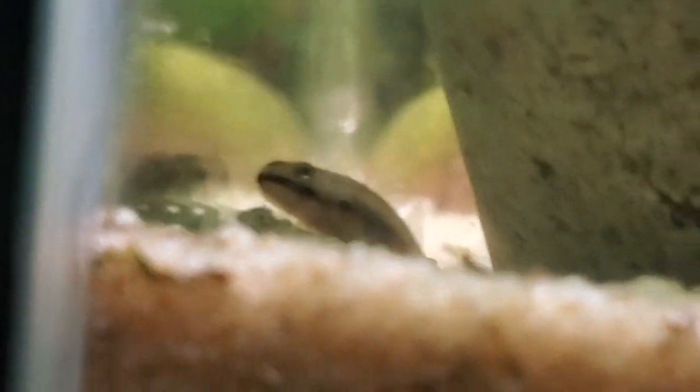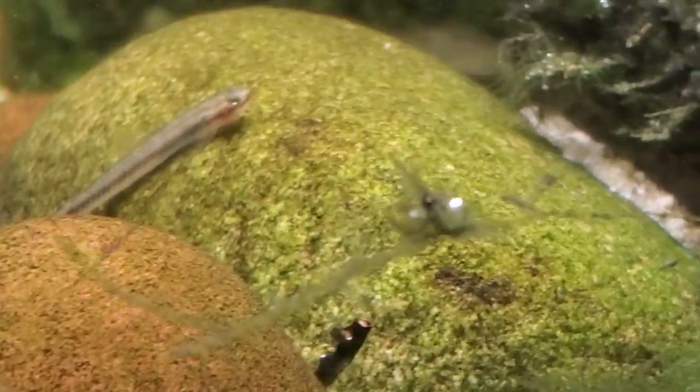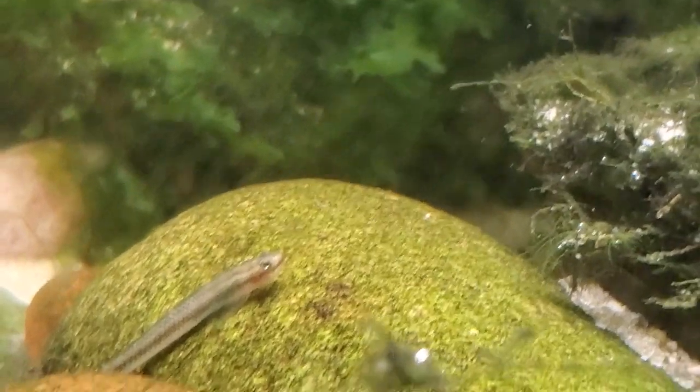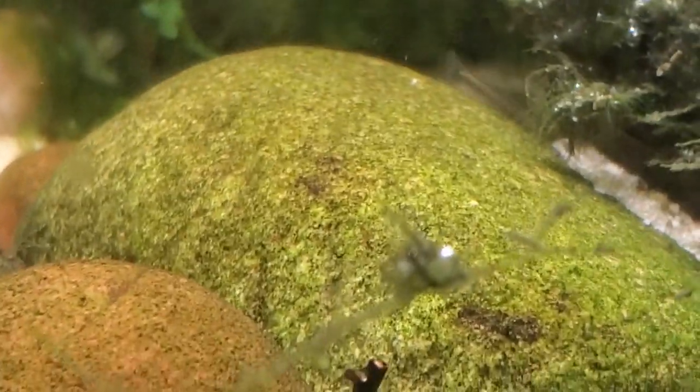This swollen female has dug out a nest right here — they do that in your tank. They hang out in the nest and then come out to essentially sun themselves on these rocks. It's the middle of the night, but for some reason when I have the lights on they tend to do this most reliably, especially after a big meal of protein. I gave them some frozen daphnia earlier this evening.